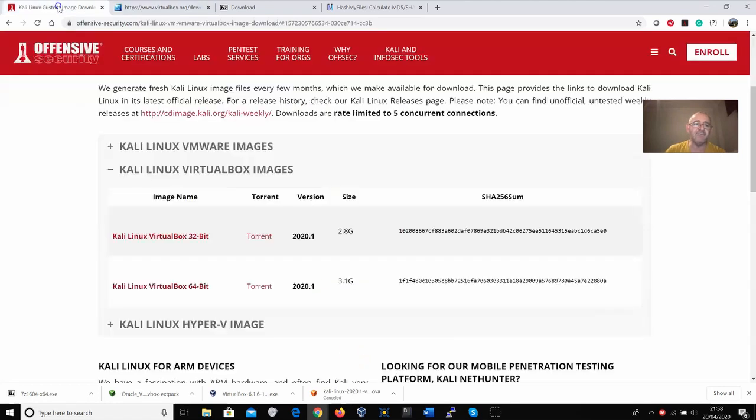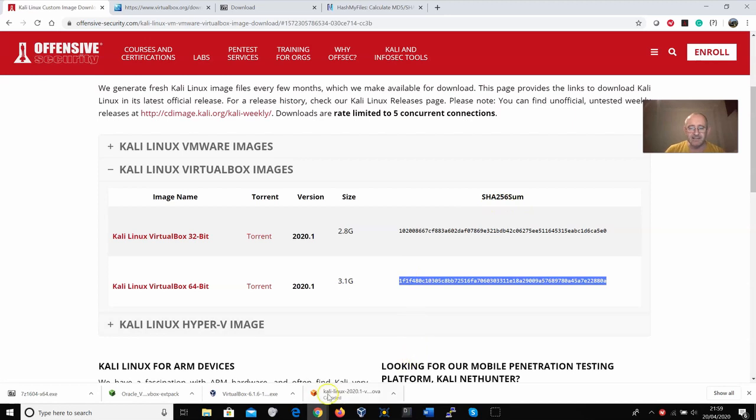Okay, the reason for this, let's say for example, we're on the Offensive Security website and we're downloading a Kali Linux virtual machine, but that doesn't come directly from Offensive Security. It might come from a mirror site, and anywhere between the mirror site and your computer there could be some sort of interference, some sort of corruption on the way, and we just want to make sure that we've got what we're supposed to have. So you can see on the Offensive Security site, they also give us the SHA-256 checksum.